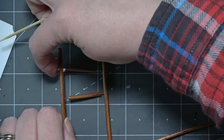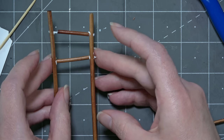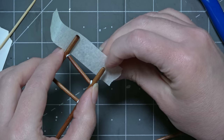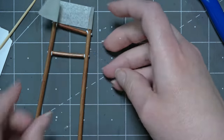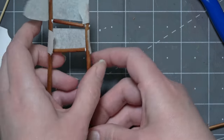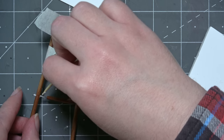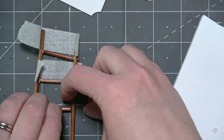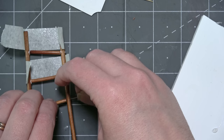As I got to the second rung, I decided I was going to have to glue as I went. So I added glue to the inside of the sewing pin and to the outside so that every single part that connected would have some glue. I used a piece of masking tape as a clamp - it's a little bit more organic in shape and I can form it around the outside of the ladder. This worked really well to keep everything snug while it was drying, and then I could move the masking tape down the ladder as I added more pieces. Now that I was gluing as I went, everything started to get really strong, which meant it was a little harder to get those rungs at wonky angles - but having a lot of patience and a fun movie to watch was really helpful.